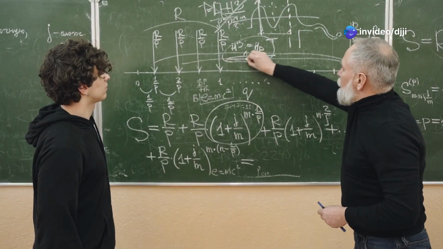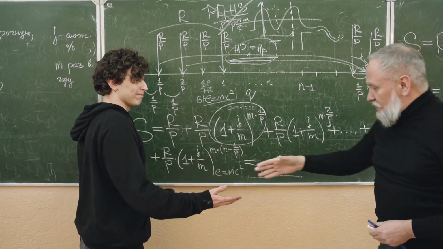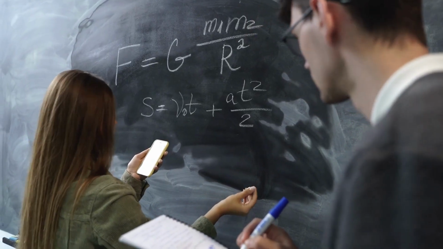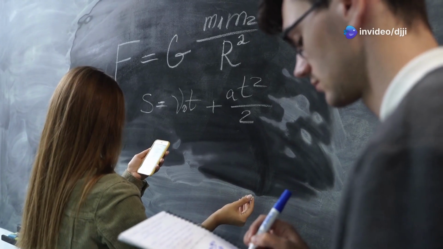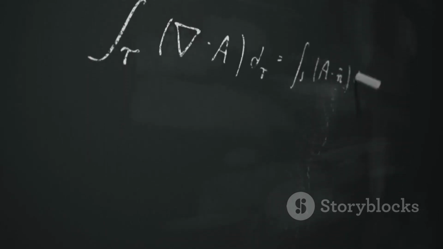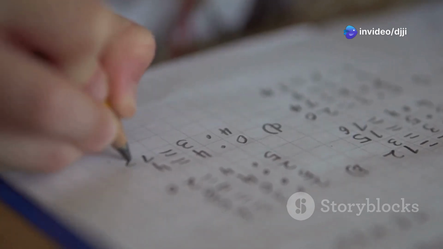Now let's recap the key differences between rational functions and rational equations. First, definition. A rational function is a type of function, while a rational equation is an equation involving rational functions. Second, purpose. Rational functions describe relationships between variables, whereas rational equations are used to find specific values of variables that satisfy the equation. And finally, graph versus solve.